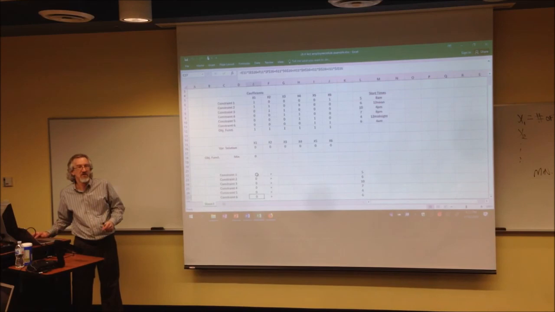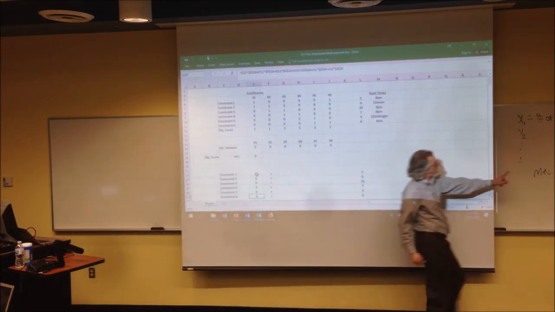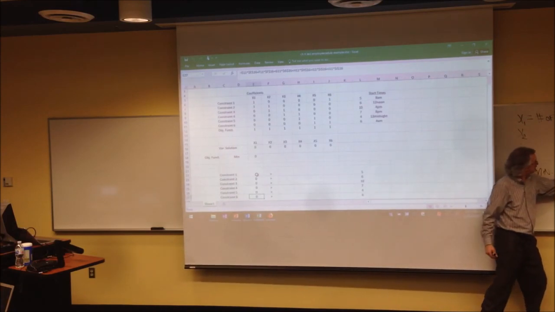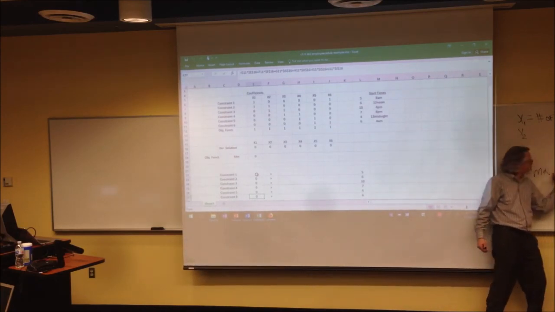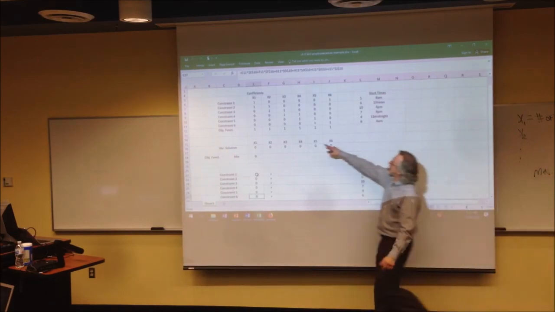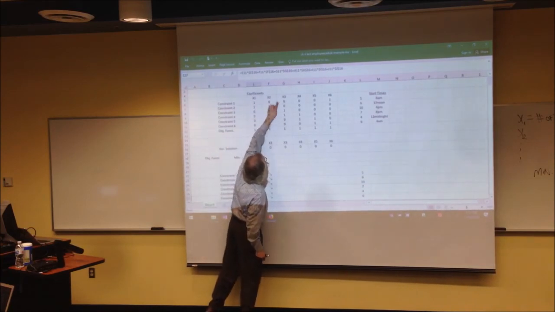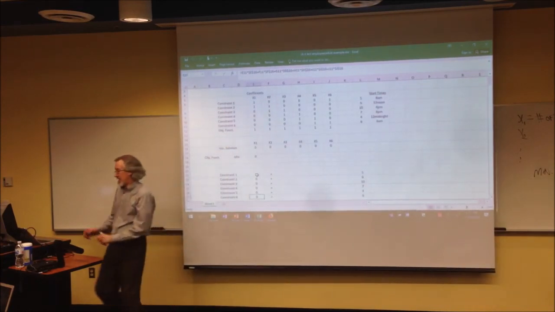Why is the objective function 1 all the way across? Because it's just x1 plus x2 plus x3 plus x4 plus x5 plus x6. There's no numbers in front of them. You have to assume they're all 1s. So there's 1 times x1, 1 times x2, 1 times x3. All right, I'm going to solve it.